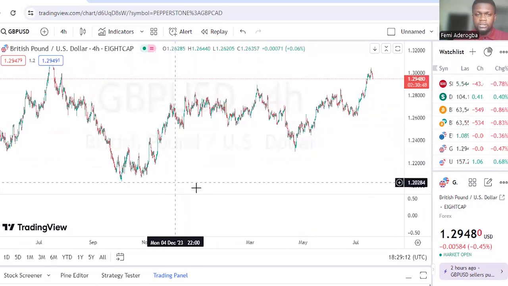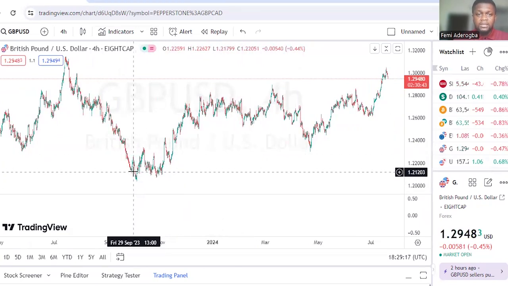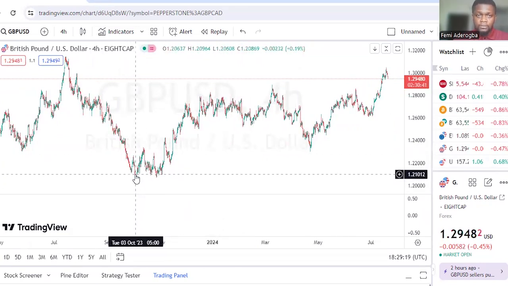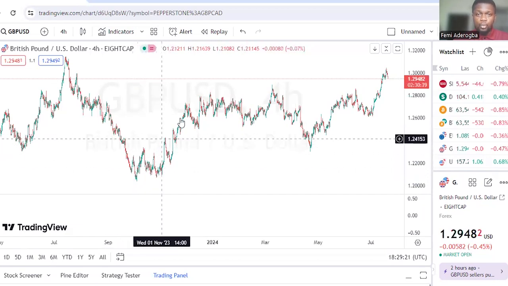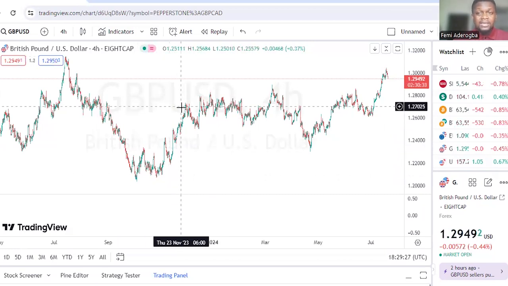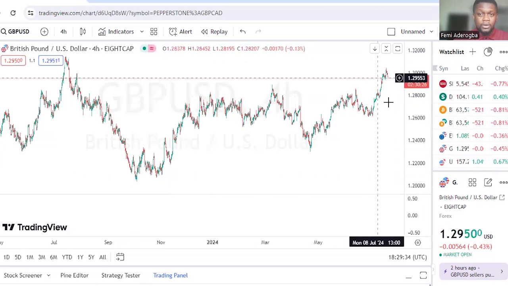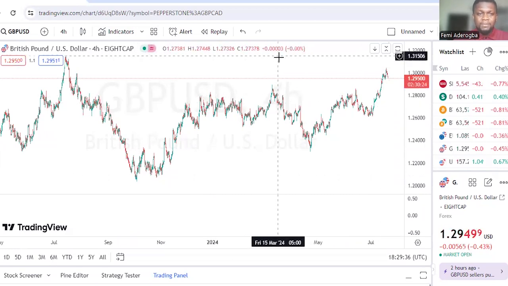So now, what is the story? The story is that ever since the market has started this correction, it has been struggling and working harder to get to this top, 1.31468. And you can see, even when the market needs to move up, it does not move in a straight line. It has to move up, correct, go up, correct. So meaning that even if the market has to attain this level, it's not going to go in a straight line direction. There will be a zigzag movement.